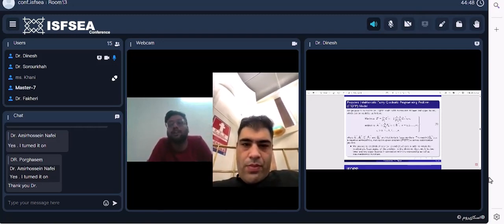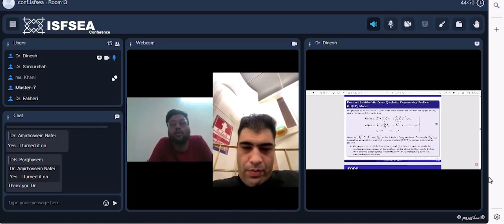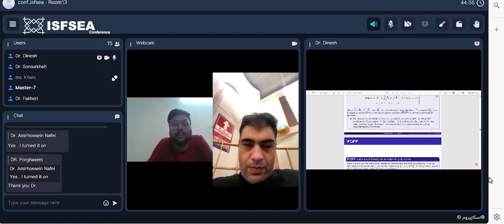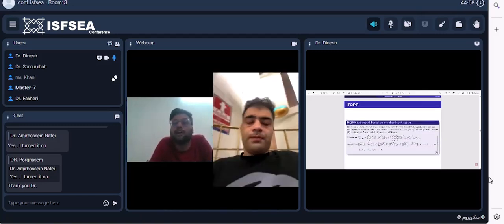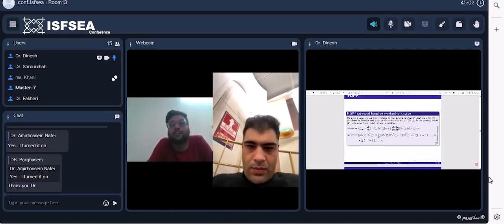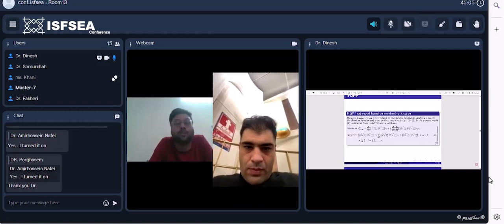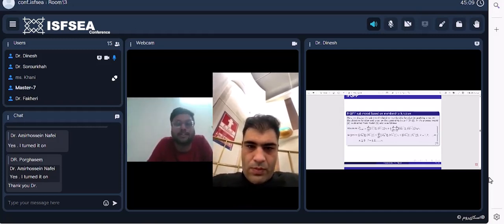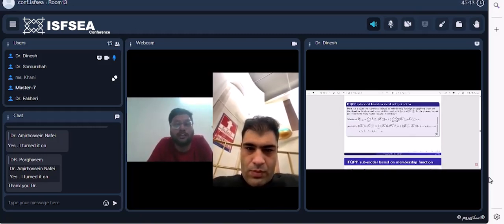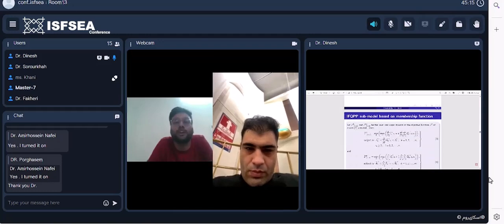In this definition, there would be two lower and two upper bounds in connection with the membership as well as non-membership functions. Here we will discuss the sub-model related to membership functions by applying it on the objective function, and the constraints in the process model obtained from the model are as follows. Maximize the objective function subject to the constraints, which is given in this, where we have an MCDM problem.